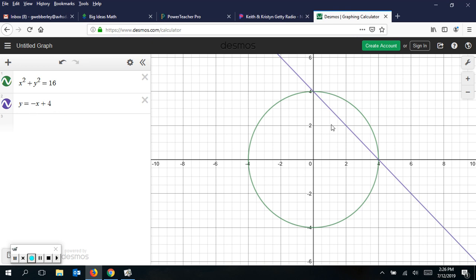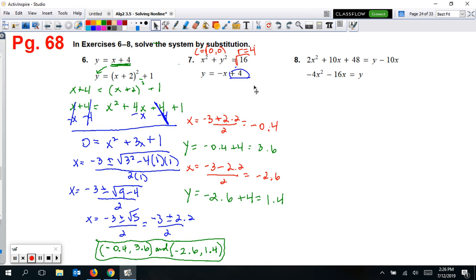Slope is 4, so you start at 4 right up here. So you can see there's one of the intersecting points is right there at 0, 4. And then your slope is -1, which means to go down 1 and right 1. Down 1, right 1, down 1, right 1. You keep doing that, you'll hit the other intersecting point right there at 4, 0. The x-intercept and the y-intercept for this line are the intersecting points of this system. So let's go back here and look at our answer. So our answer for this one is going to end up being just 0, 4, and 4, 0.